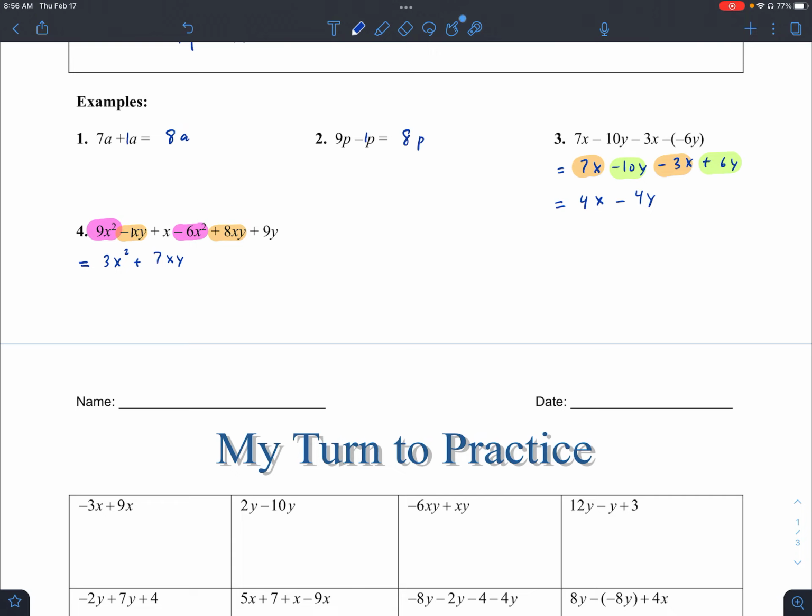And now we also write down the other terms. So plus x and plus 9y. They're just there. Okay, now we no longer have any like terms. We can't collect anything, because notice they have different variables, different exponents. So we just leave it like that. That's the expression in the end. And recall that this is an expression because there's no equality, right? There's no equal sign here. We just have terms being added and subtracted. So that's what an expression is.